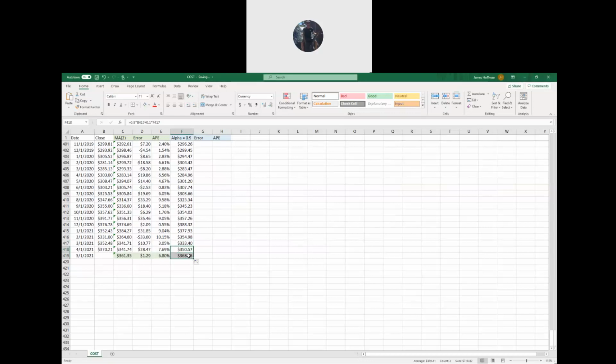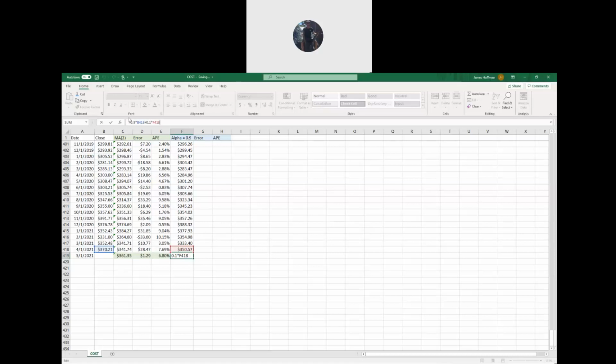Okay, so I want you to check now that for your May column in the F cell, this prediction should be equals 0.9 times the observation from April plus 0.1 times the April observation in the F column.